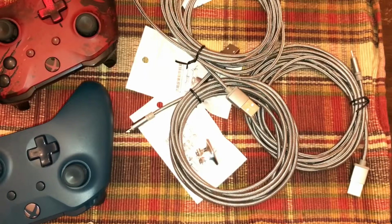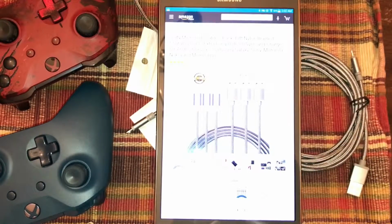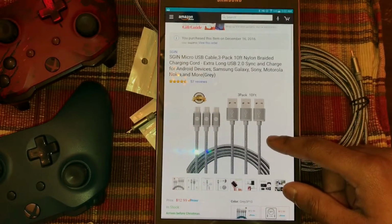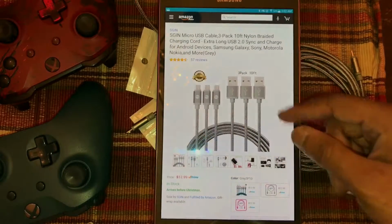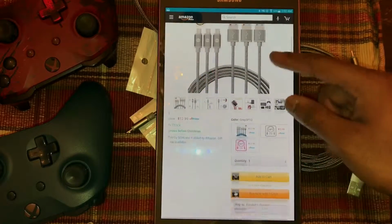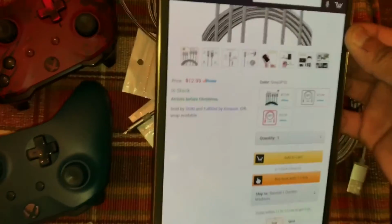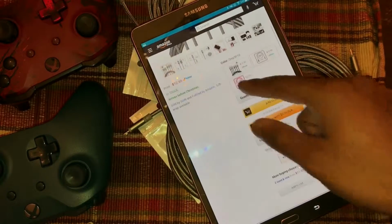Oh yeah, before I end the video, let me also show y'all where I got the cables from and the price. Of course, the best place to get anything, Amazon.com, in the flesh. S.G.I.N micro USB cable 3-pack, 10-foot, nylon braided charging cord. Extra long USB 2.0 sync and charge, blah, blah, blah. You know the drill. 57 reviews, almost 5 stars. A 3-pack of 10-foot cables just runs you $12.99. That ain't bad. And it's in stock right now, and it will arrive before Christmas. You see that? That's important information right there. So make sure you get these. If you need some USB cables, these are a certified win. Pick these up with the quickness.